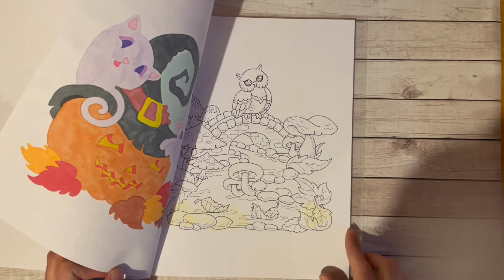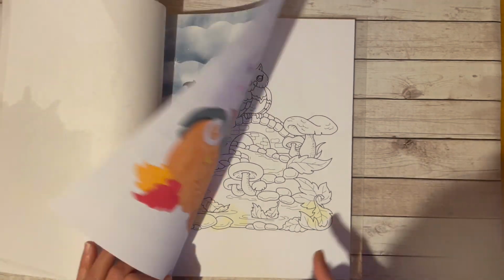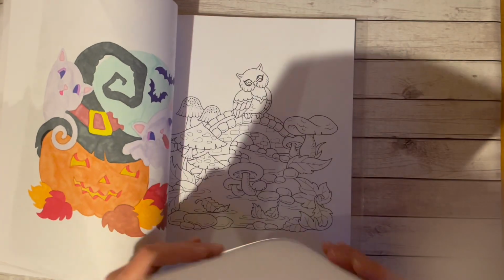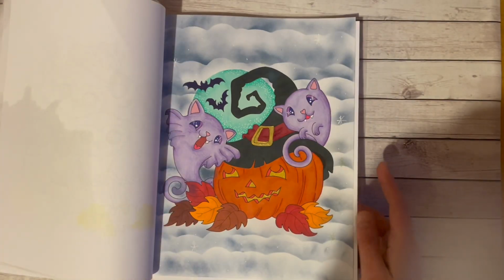This one, oh no, yellowing, and I didn't put paper behind. Oh, Catherine. We all know how much I detest that.